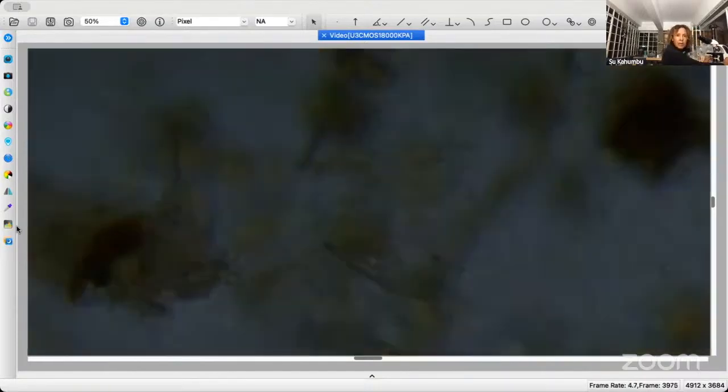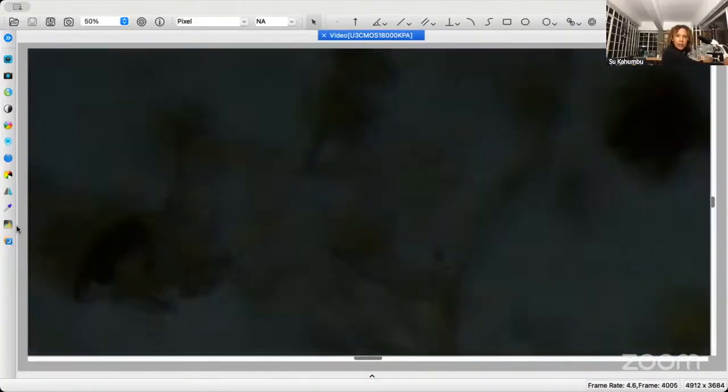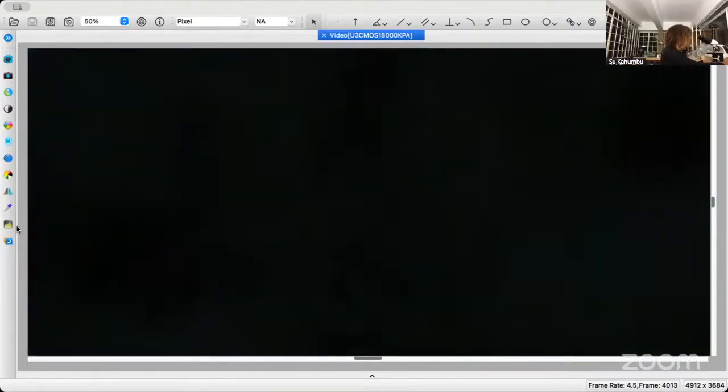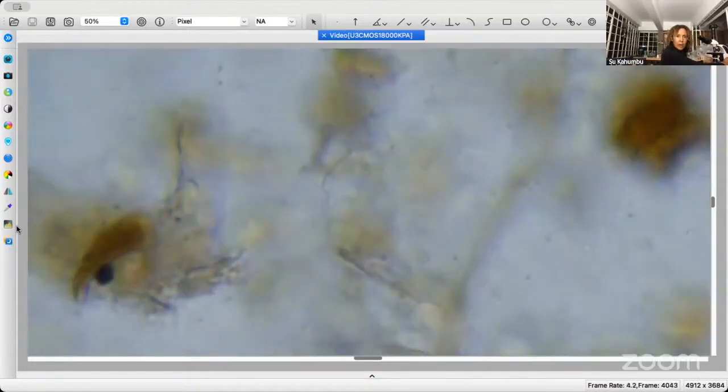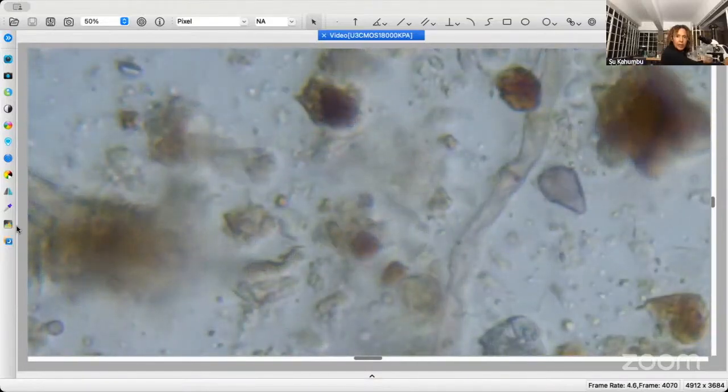More. Oops, let's get more light. Oops, sorry. What is happening here? So there's a very big piece of fungi down the side there.